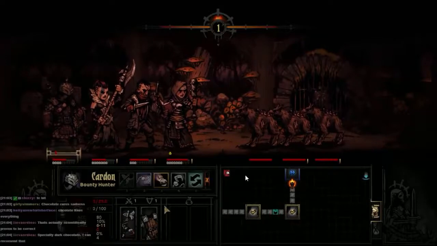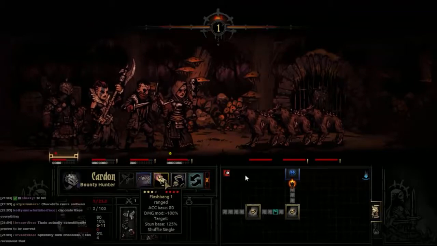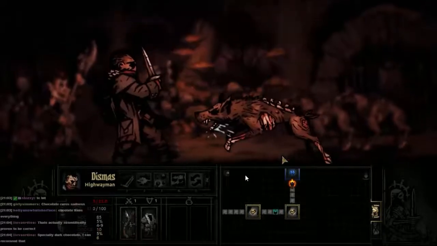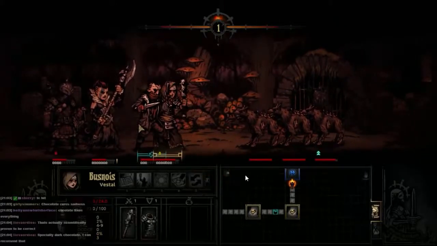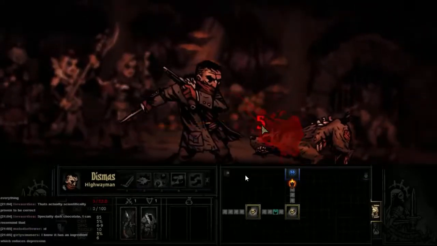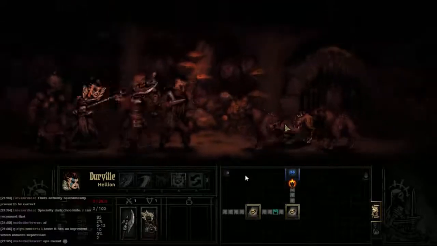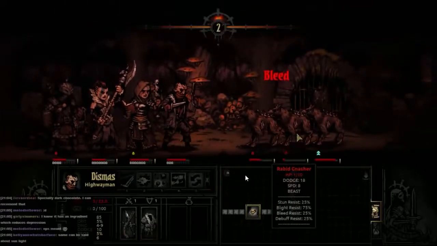Alright, Cardon is probably not going to be able to do that much from back here. Let's see, can we stun him? That'll do nicely. Thank you very much. Let's move her back, and see if we get some bleeding done. Oh, well done, sir. And a bit more bleeding? No. A bit more bleeding? Yes. Can we do it? You did it. Well done.